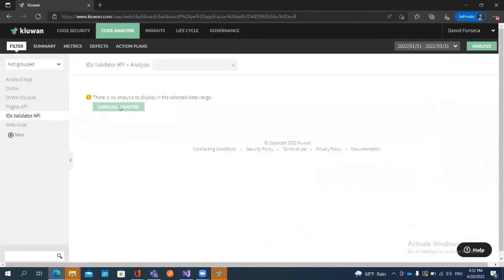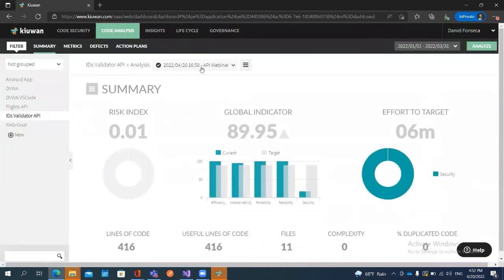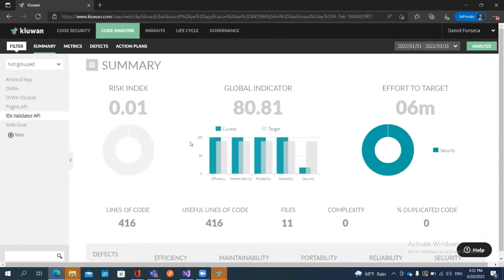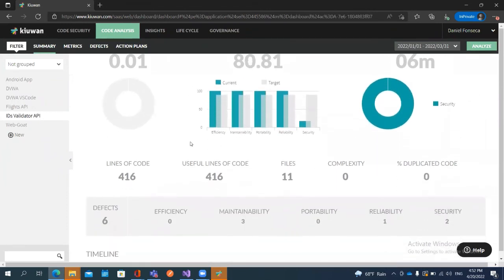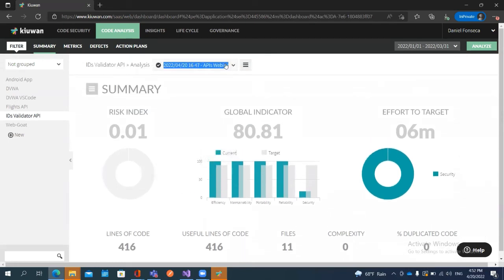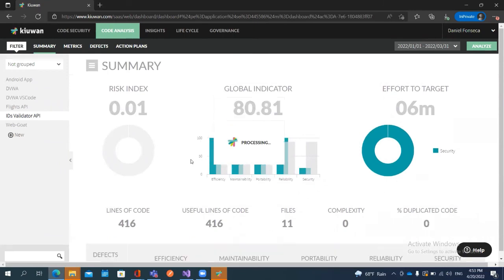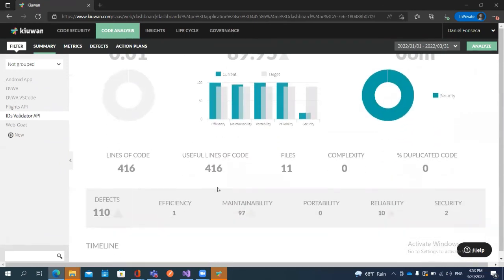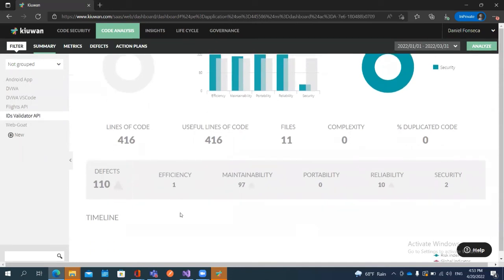So if I load all the analysis, before with the CQM model, it gave me really few things uncovered, only in the maintainability and reliability and security, only 2 of them. But with the new model, with the new baseline analysis, we got more things, right? So we have now 97 maintainability, 10 reliability, 2 security, 1 efficiency.